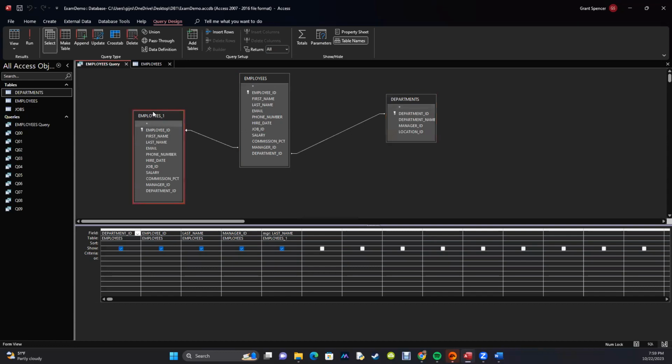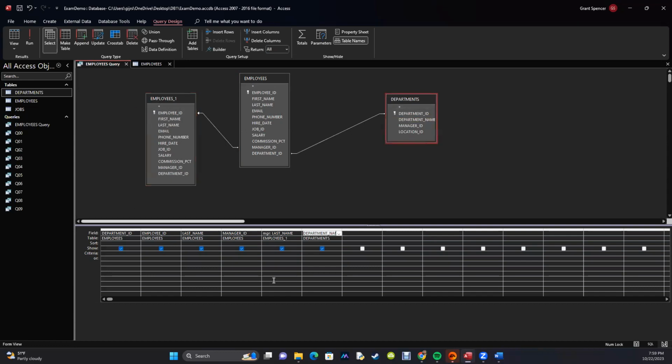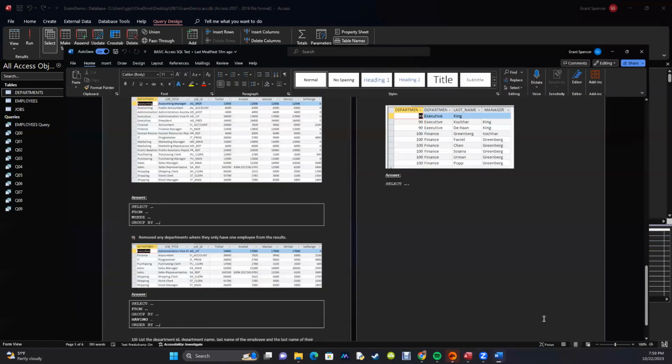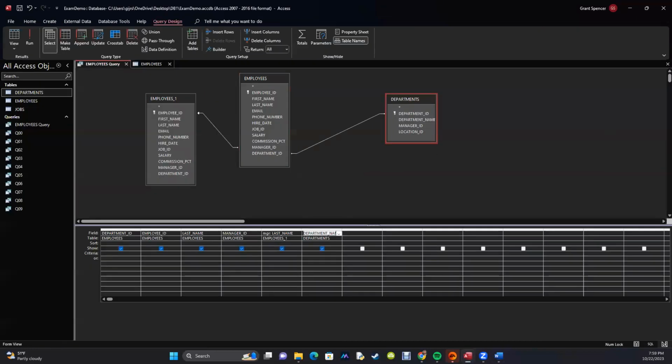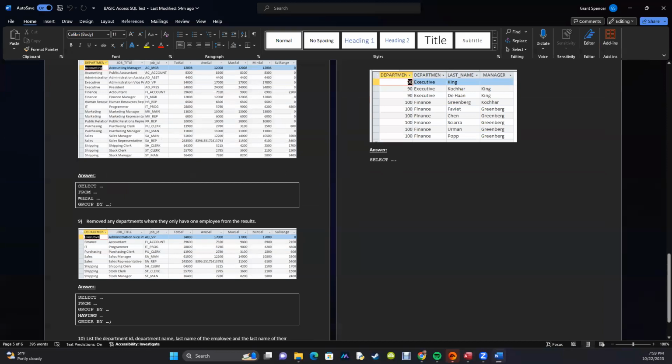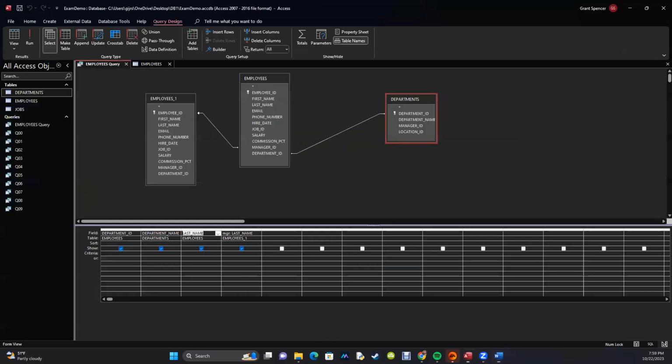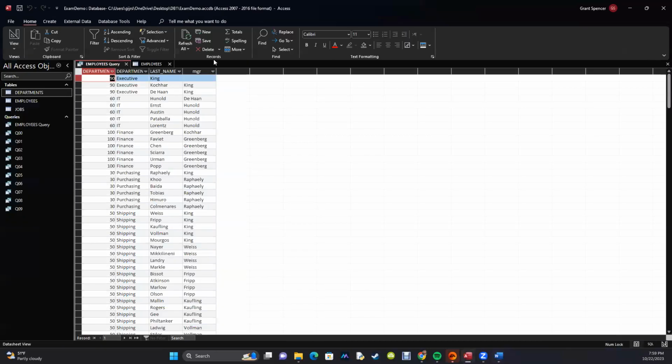So there's my department, grab my department name. Where's my department name supposed to be? My department name is supposed to be right beside department ID. So let's do that. Department name, move it right beside department ID. We don't need the manager ID. And actually, I don't think we need the employee ID either. Right? And I'm looking at that output. So just 4 columns. So let's go up to here and let's go run. And there they all are. And that basically is now the 10th query.